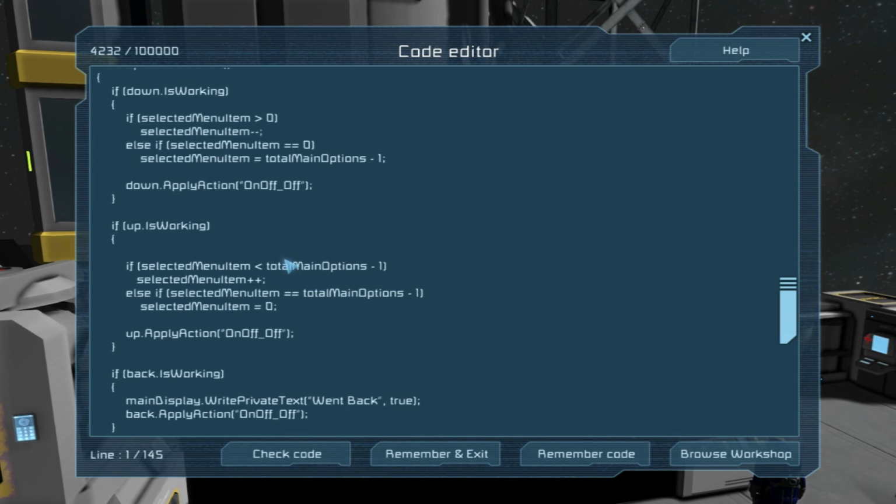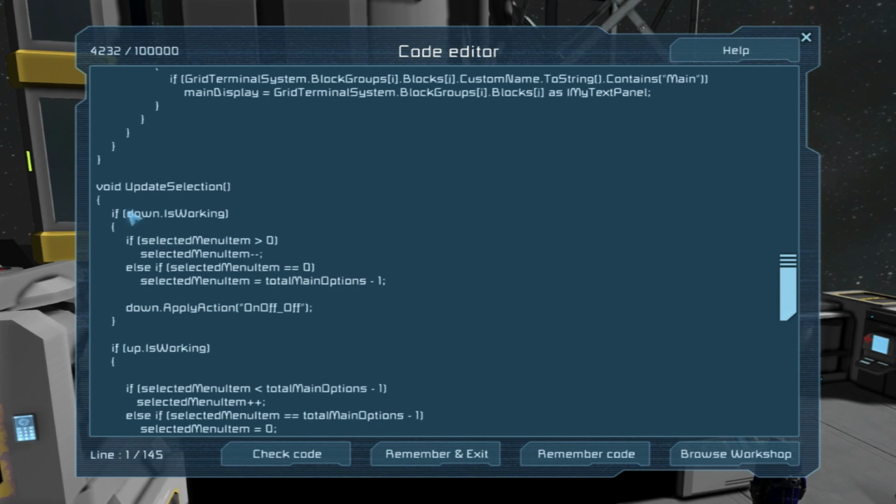So, theoretically, this should work. Tell you what, let's go ahead and change this back to the way it originally was and see if we get any different results. I wonder, maybe I need to put this in parentheses? I don't think I do.